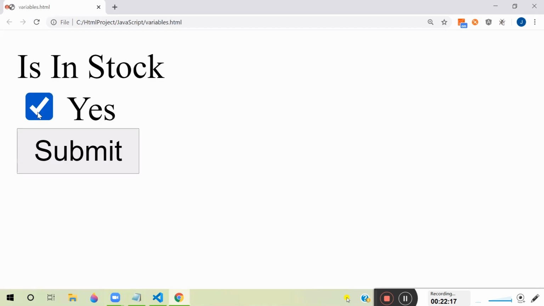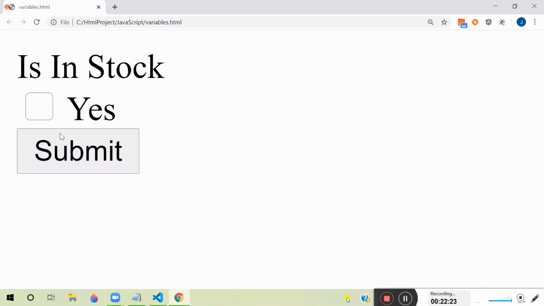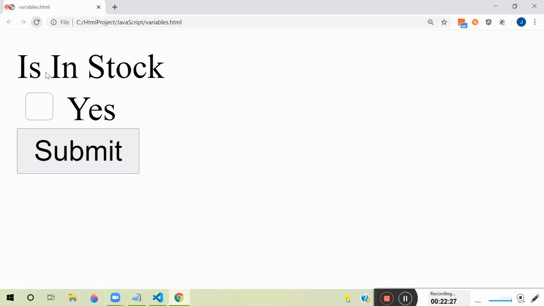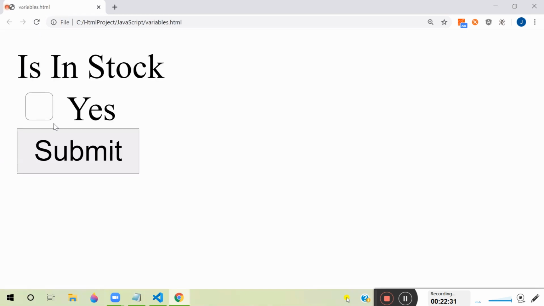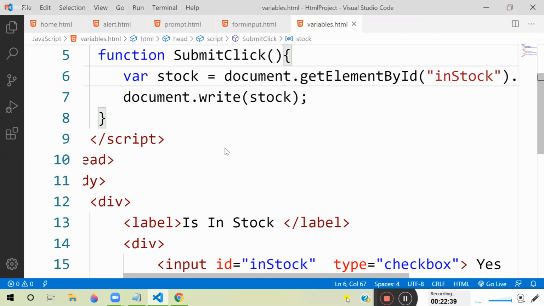When I select it, it will be true. When I am not selecting, it will be false. So the checked property of checkbox and radio, by default, returns true or false.